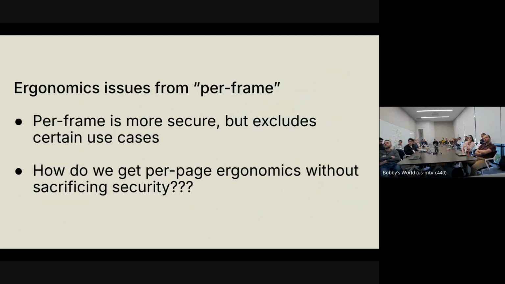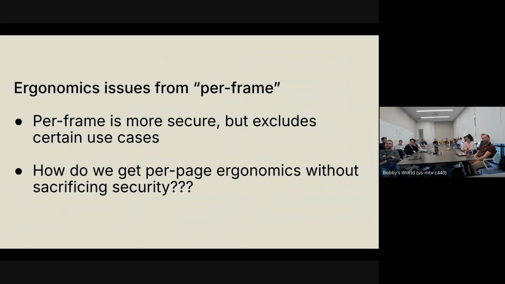Okay, so that solves the security problem, but it creates some more problems on its own. The reason why the original design for Storage Access API used a per page model was because it was more ergonomic. It allowed more use cases to work, and reverting back to a per frame model from that is better for security, but it breaks things. So now, for example, an image that's cross-site but embedded in some other top-level site has no way of attaching cookies to the fetch. So if it's an access-controlled image, it just can't work.